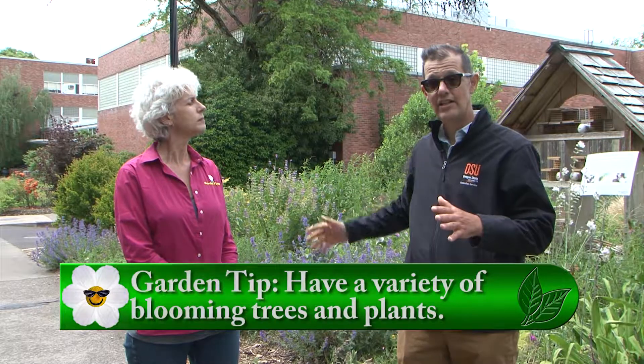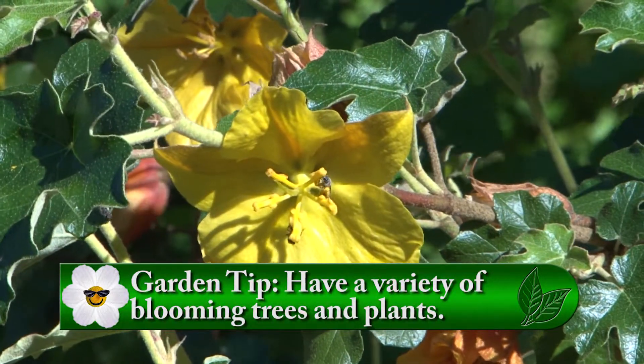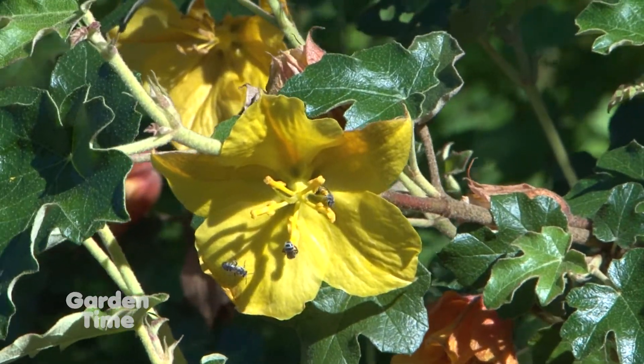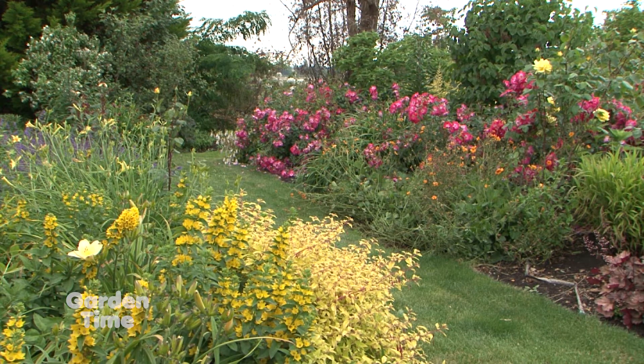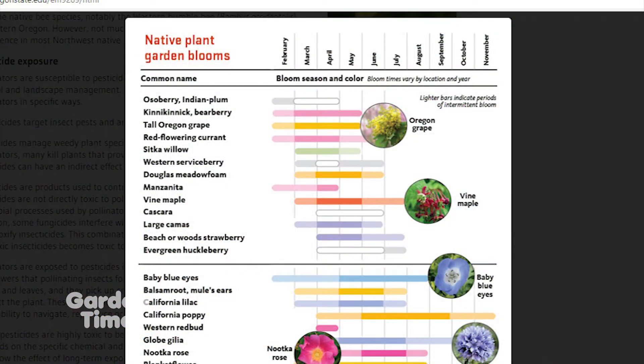That's really important for gardeners because we want to enjoy our gardens all the time and have beautiful flowers. Second tip: not all bees go to the same plants, so it's really important to have a variety of different plants — plants with different shaped flowers, plants from different families. That'll attract all the pollinators in. We have hundreds of species of butterflies and over 600 species of bees. If you only have one or two pollinator plants you won't get the full breadth of them.